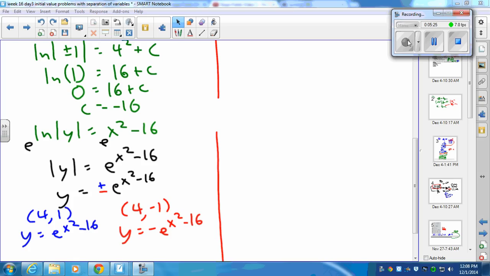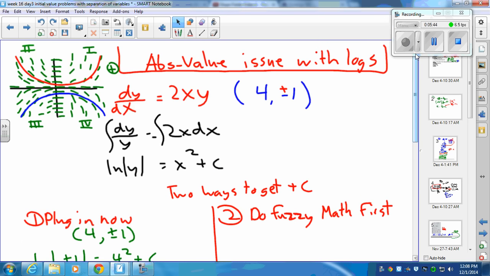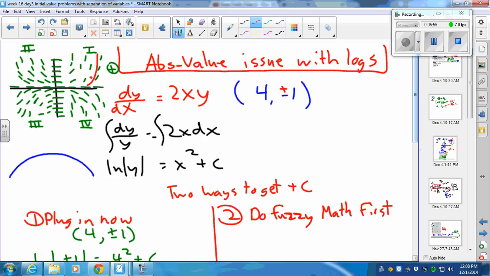Big thing to realize is e to the anything is always positive. So if I'm in that 4 comma 1, it has to be positive, so it's positive out front. But if it's 4 comma negative 1, well, e to anything, I promise you, is positive. So to force it down into the negative world, you need the negative out there. I went back up and I actually graphed those two types of equations on my calculator, and they kind of look more something like this. Really flat lines and then it comes back up, or it really flat lines this way and then goes back down.